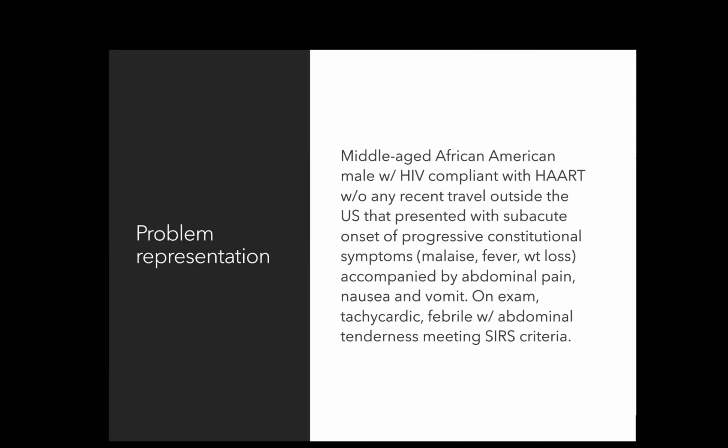Hey, that's what I like. Compliant with HAART, like since the beginning. Compliant with HAART doesn't tell you what his CD4 count is. But there's lots of people that are compliant with HAART who got started on HAART when their CD4 count was 50, and their CD4 count never goes above 200, even though they're undetectable for years. And there's other people that are compliant with HAART who never had a low CD4 count, and their CD4 count is 800. So just saying that they're compliant with HAART doesn't really tell you what you need to know.